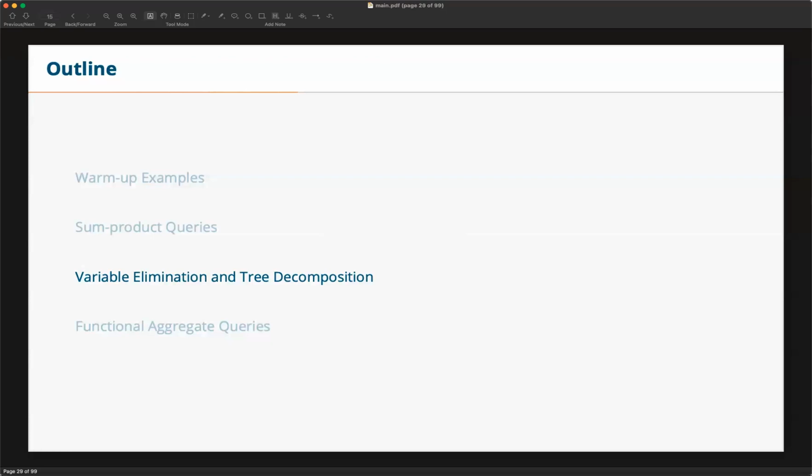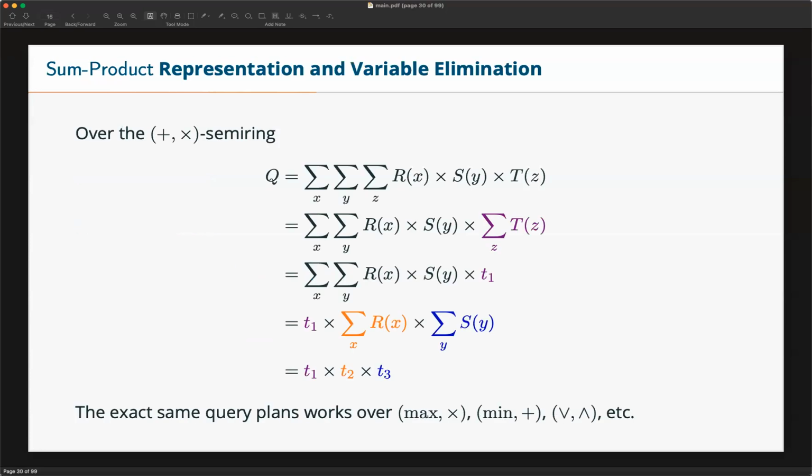Okay, so now that we have the algebraic representation of the query, let's try to optimize it. And now things become very obvious from here. So for instance, if you were to answer the original query where we took the product of the cardinalities, the optimization goes something like this. We will just use the fact that summation distributes over multiplication, and you will push the summation over z inside of the product.